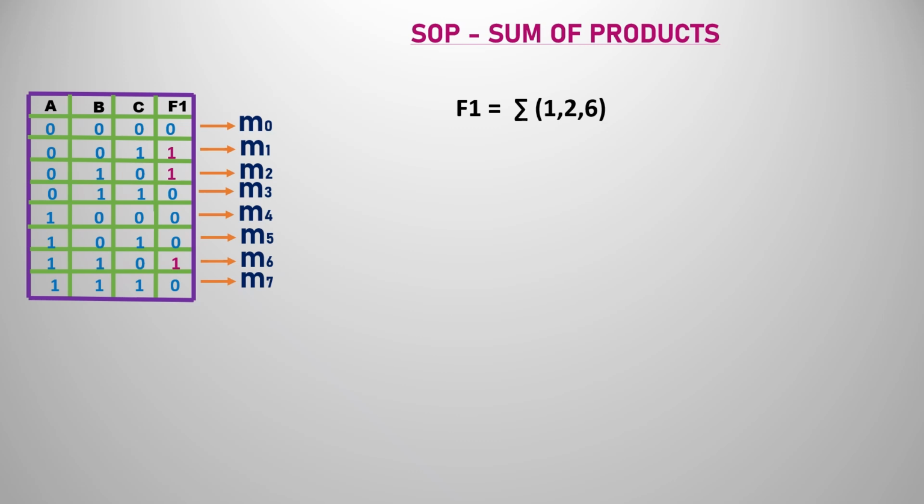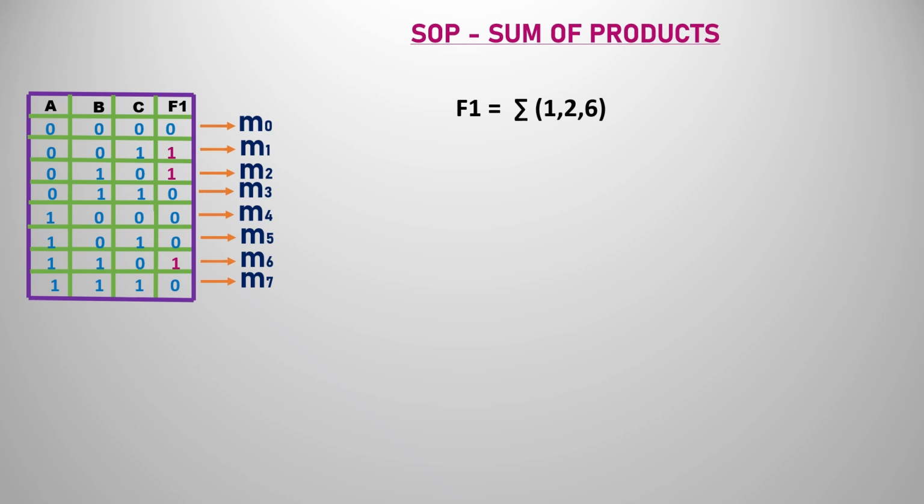Just let's consider anything, just write the SOPs, that's it. Just write the small letters, that is m0 to m7. Where you have ones, at those places just write the summation. In this example we have 1 to 6 positions, that is sigma 1 to 6. This is the representation of this table in the simple SOP format.